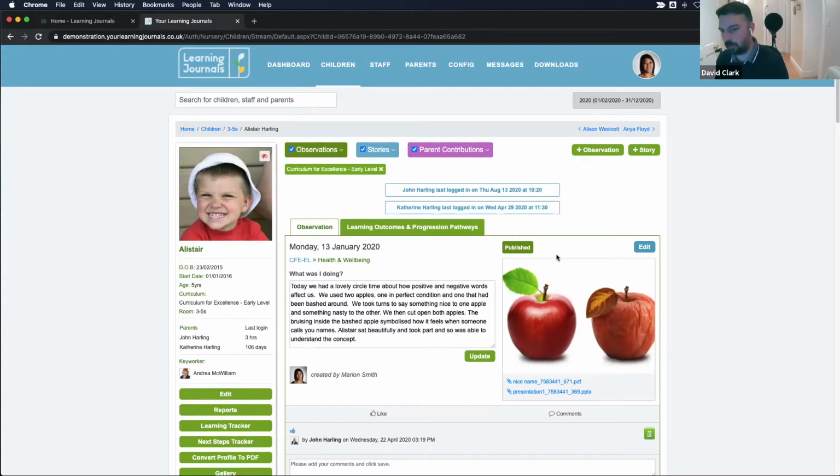So the content that can be in his profile can be separated into 3 different categories. And those are, you can see these green buttons here. So we've got observations, stories, and parent contributions. Parent contributions are just obviously the things that parents would create at home and they would upload to their child's profile. And those will all be in the sort of purple color. In blue, we've got what we call stories. And stories and observations are both created at the nursery by teachers or practitioners. The difference is an observation is one that's linked to a framework. It's a learning event. And a story is an experience and something that you would like to share, but not necessarily linked to any learning or any framework.